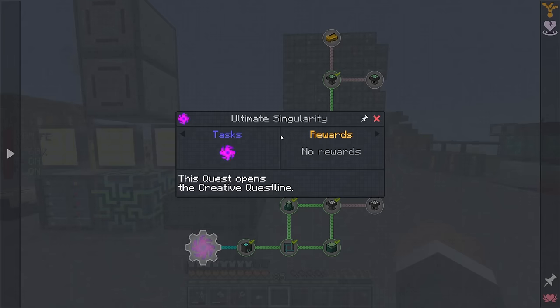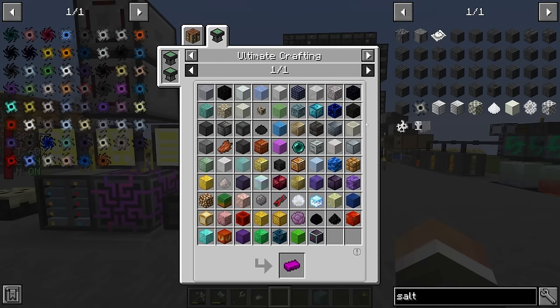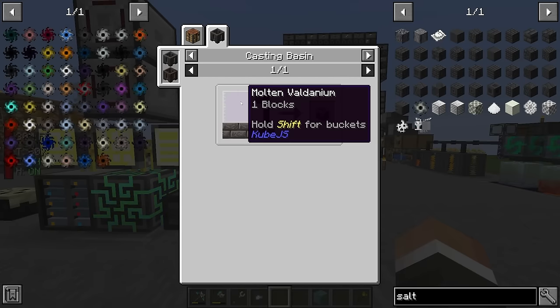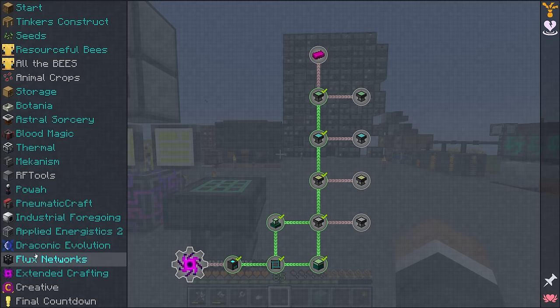And next time, chat, we'll come back and look at getting the ultimate ingots here. We only need 232 of these. Most of the resources we have; it's all the same resources that we're using for the singularities. The only thing we don't have is this block of Valdanium, which is going to be a bit of work and might also benefit from a creative tank. But whether or not we want to go through the effort of making two creative tanks is yet to be seen.